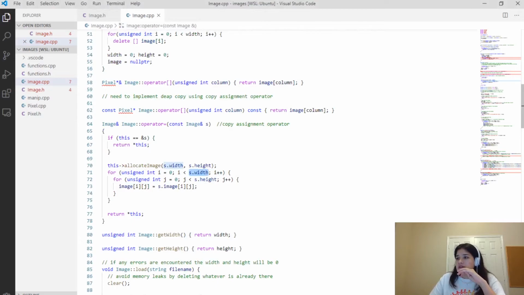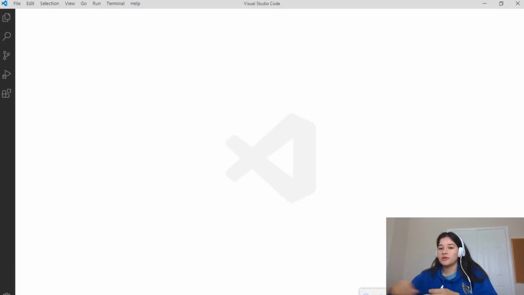I had them reversed, because I wasn't getting any memory leaks or anything like that. It just wasn't outputting. I just messed up the order of the width and the height when copying from the parameter S into the image, the memory we're creating.